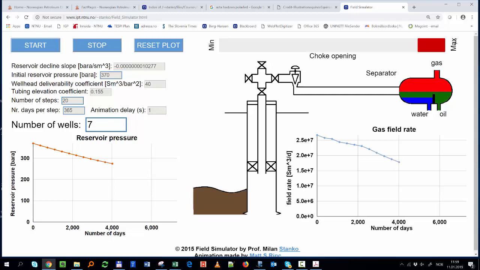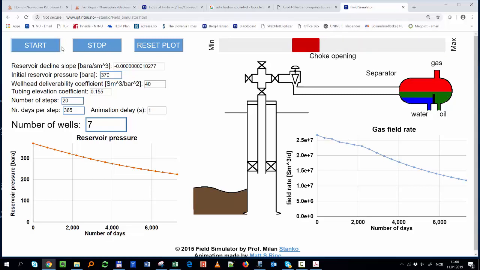Now you see why you have these ups and downs, okay? You try to do it at home. You open this simulator, you try to control the field yourself. It's not simple. Sometimes this choke is not something I can change automatically. I give instructions to the field maybe every month or every week, so there is a period where I have some small decline. But in principle, it's difficult.